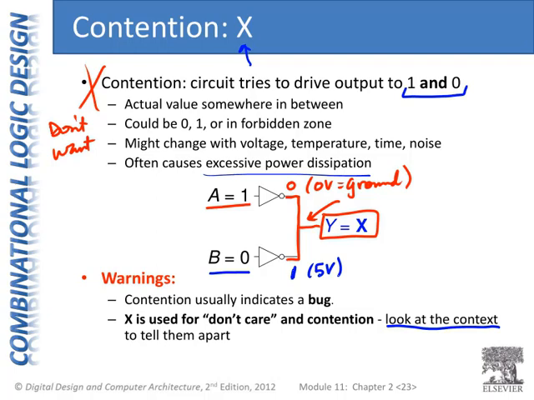You can see this in practice when you build a circuit and also in simulation. In practice, you might smell smoke. Your circuit likely will be getting very hot because a lot of current is flowing. Definitely don't want this, and be aware that this could happen. In a simulation, this often shows up as a red line, a warning indicating something's not working right, and it typically indicates that there's a bug, almost always.